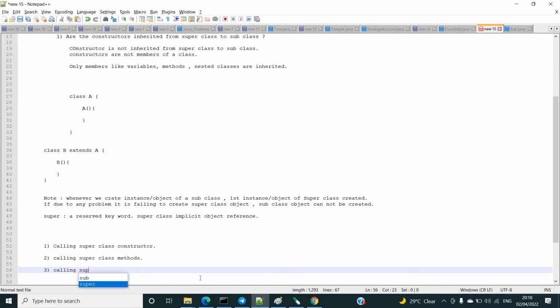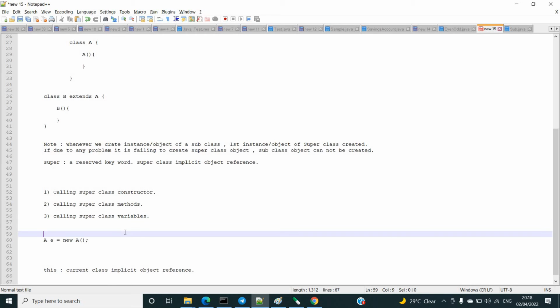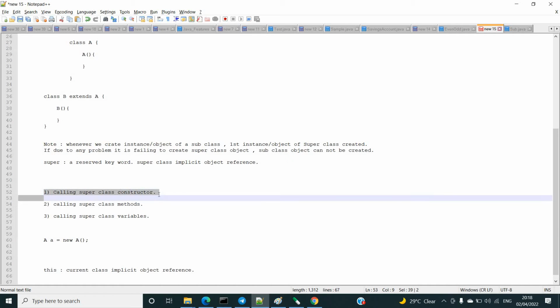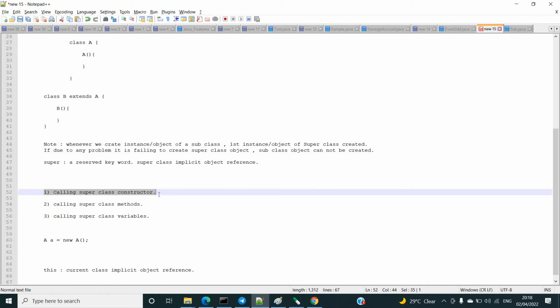Third, calling superclass variables. That means constructors are not inherited, but we have a mechanism to explicitly call the superclass constructor.